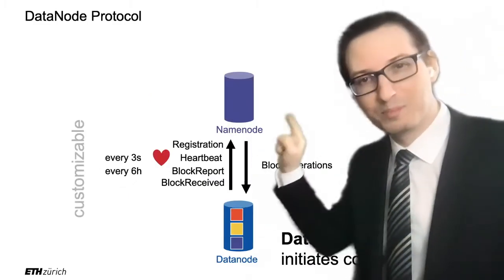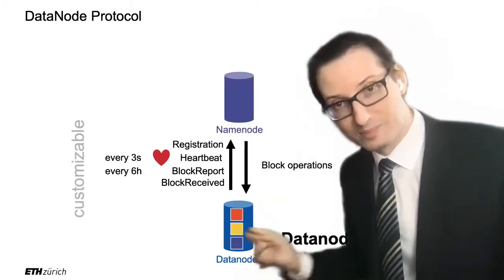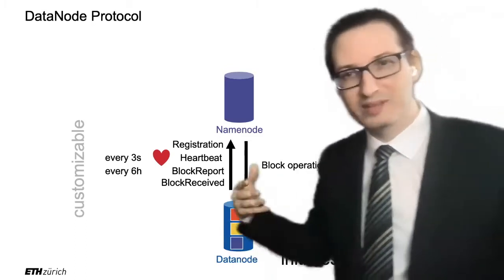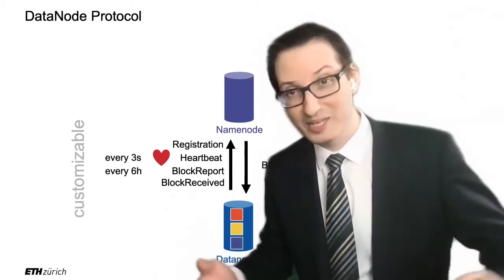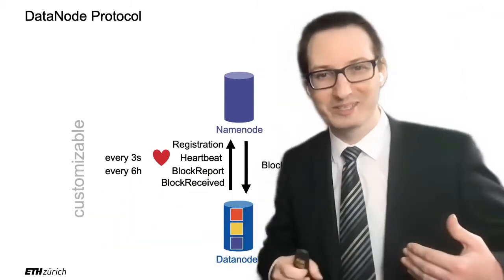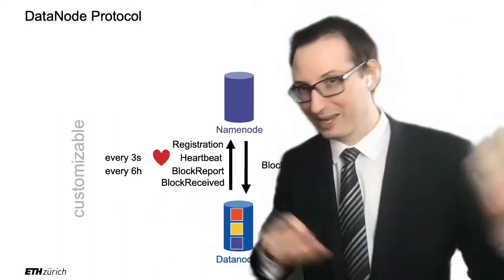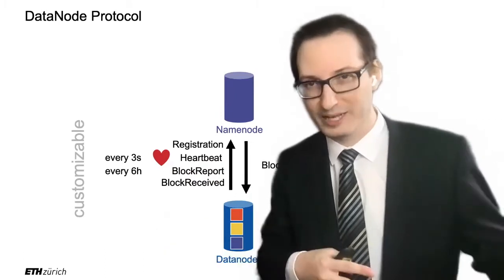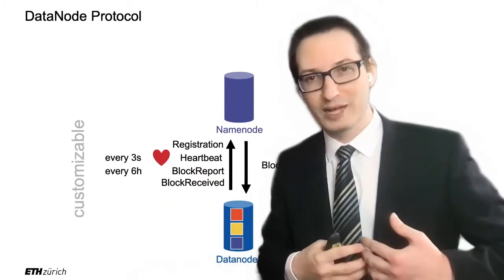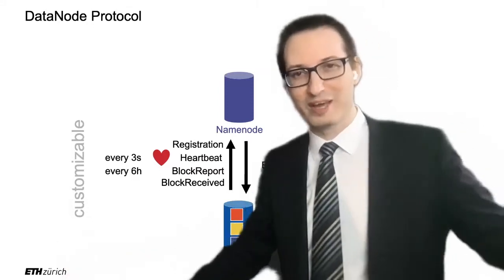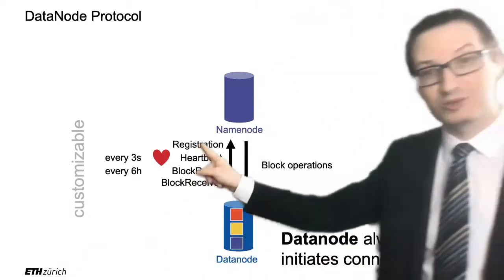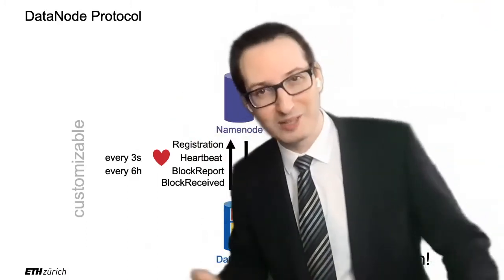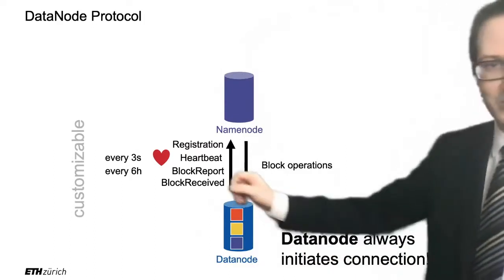So what happens between the name node and the data nodes? What happens is first, when a new data node joins the network, because yes, that's dynamic. It's like the blockchain actually for mining Bitcoin. The data node can leave and join, right, at will. That makes it just easier to manage your system because computers can crash. You can add new machines. You can also double the number of machines if you don't have enough space. So this is dynamic. So you can register to the name node as a new data node. It's basically just, hello, I'm here and I'm a new data node, and you can send blocks to. It's basically what it means to register.